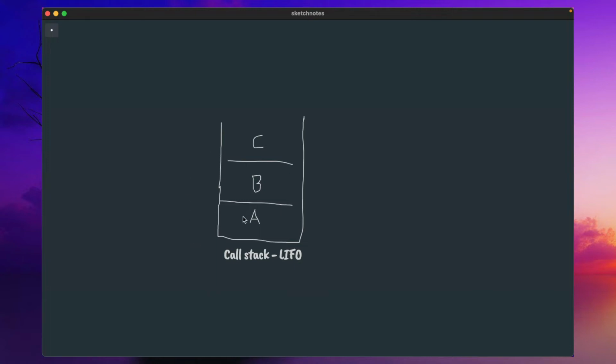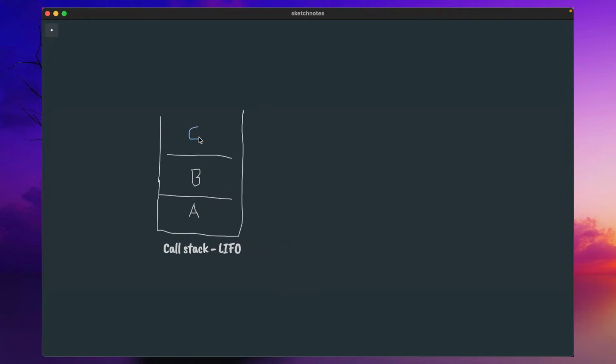For example, if you put A, then A will keep on waiting. If there are B and C, and a number of requests come in at the beginning, A will be blocked and waiting till the end. Whoever comes last will be picked out first. So C will be removed and executed first, even though it came in at the end. That is known as last in, first out. This is the approach the JavaScript runtime uses for code execution.